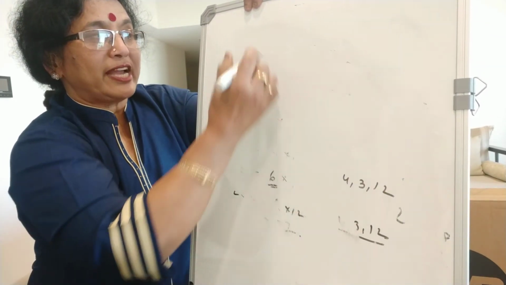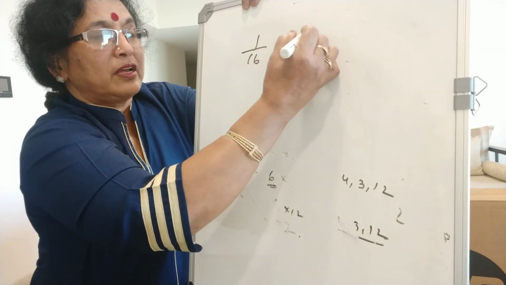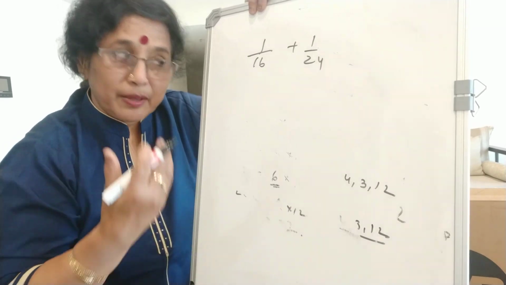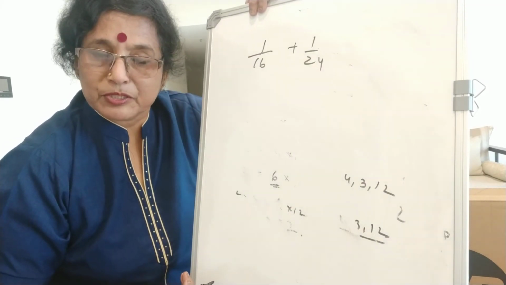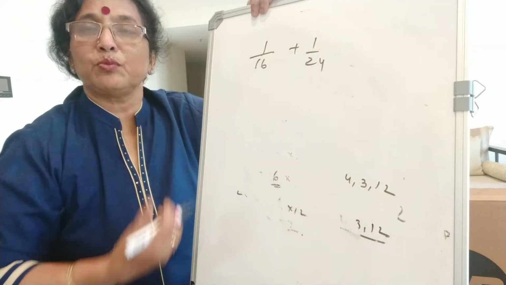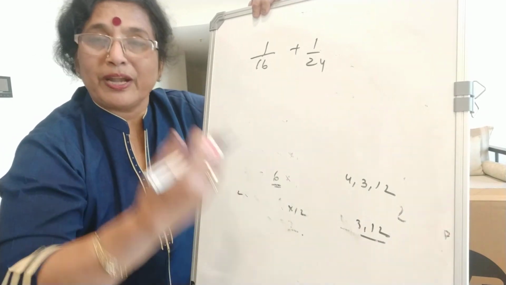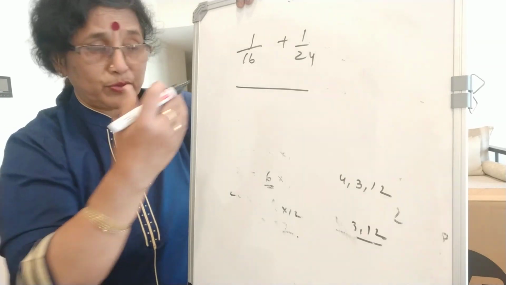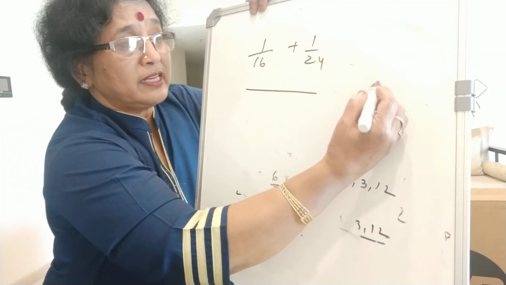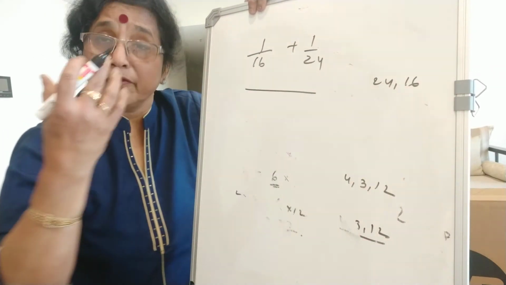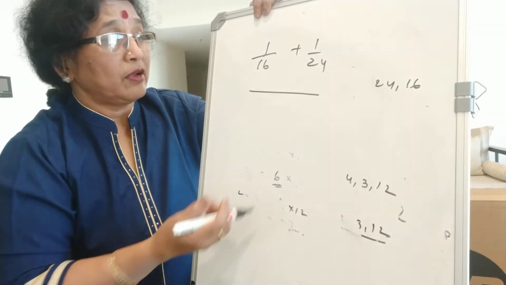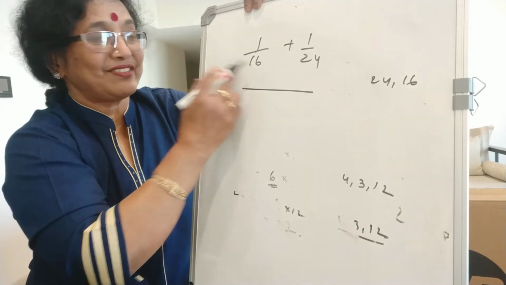Suppose A takes 16 days to do a piece of work and B takes 24 days to do a piece of work. So A does 1/16th of the work per day and B does 1/24th of the work per day. Now you are adding, so you need the LCM of 16 and 24. Many people know it's 48: 24 2s are 48, 16 3s are 48.